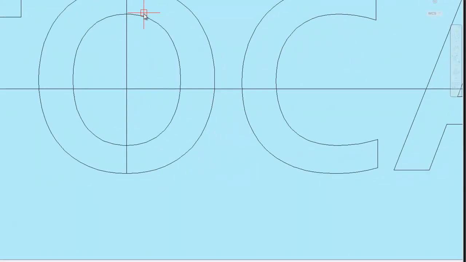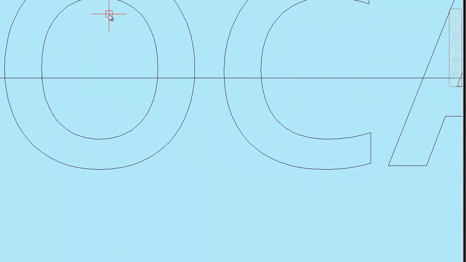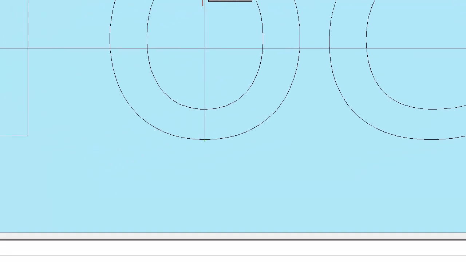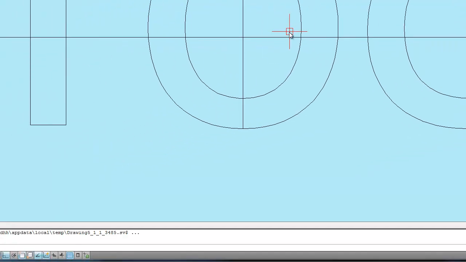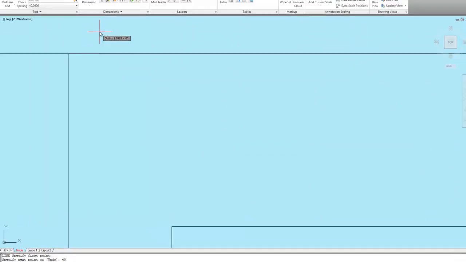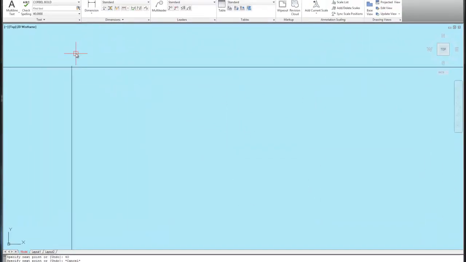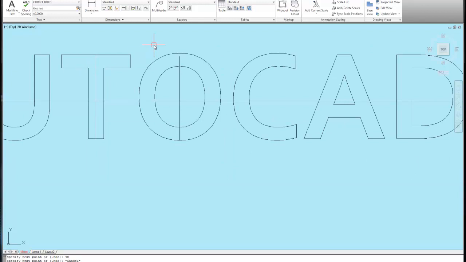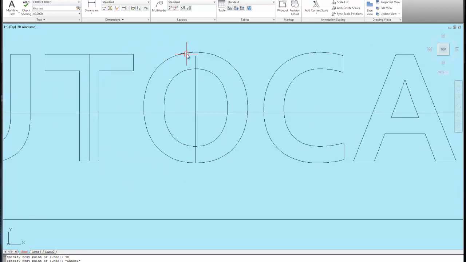Okay, so what I'm going to do here is draw a line from a point down here and go up 40, and you can see the height difference there from what the O really is compared to if we go over here and pick a midpoint and go 40, and it's almost right there. In fact, it's just a hair over. It's so little over, I'm not even going to worry about that one. But this one, I can actually zoom in here.